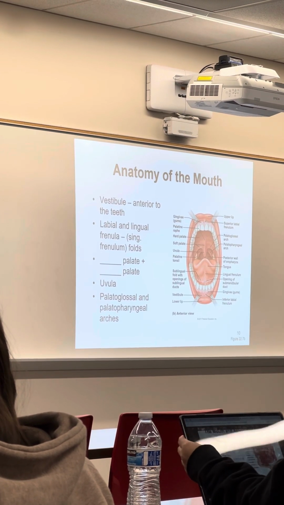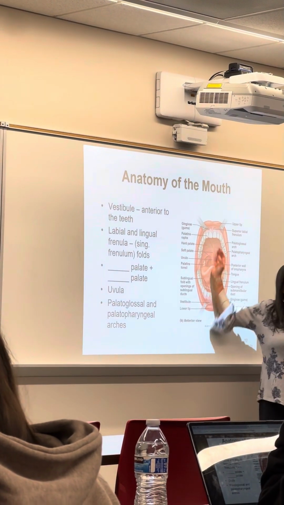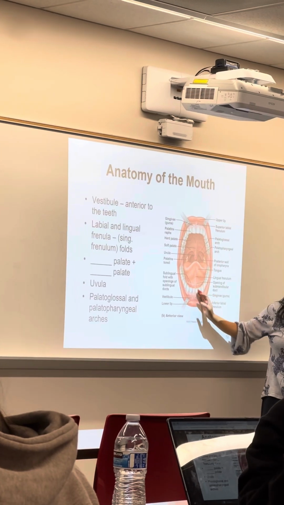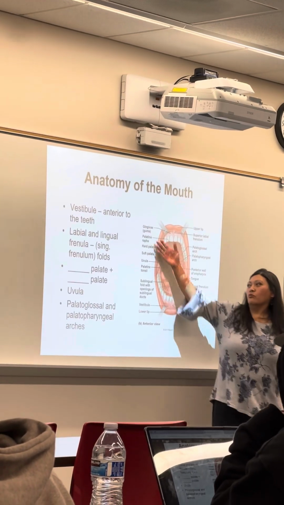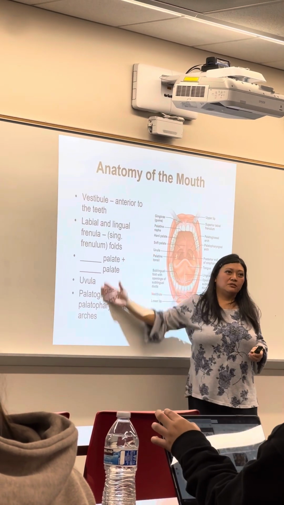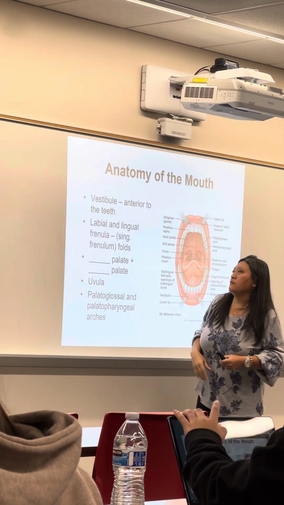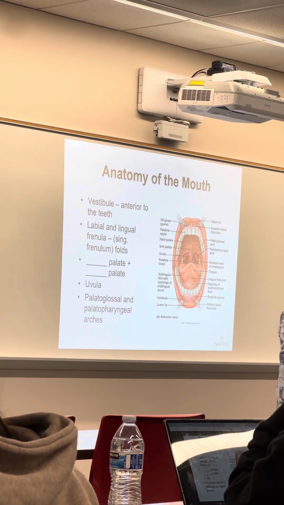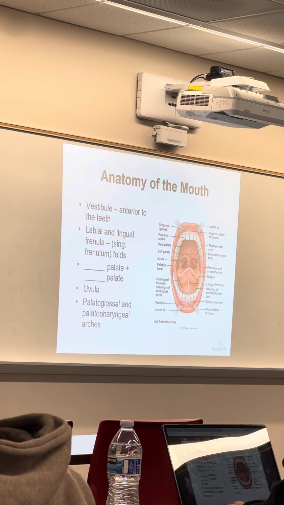We're gonna open up our mouth now. In order for you to study this part of the anatomy, what I encourage you to do is open your mouth and look in the mirror and start naming things that you know. I don't want you to identify every single piece that is on here. I want you just to identify what is on this side, okay? Let's start off with the vestibule. The vestibule is the area that is just anterior to the teeth. When you pull your lips down, that is that area, that's the vestibule.